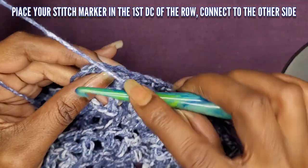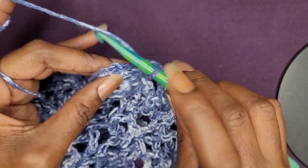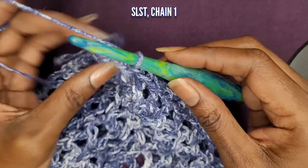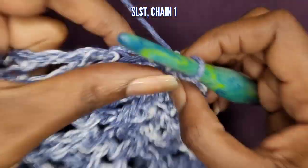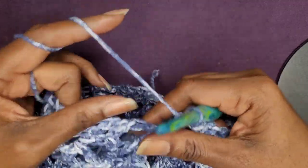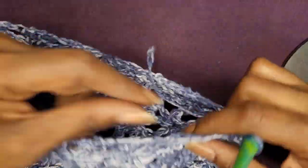You want to make sure that your yarn is to the back of your hook when you're inserting it in so that you can yarn over and make your slip stitch. And then chain one. So now we're just simply going to make some single crochets going around. This is like the border of our sleeve.